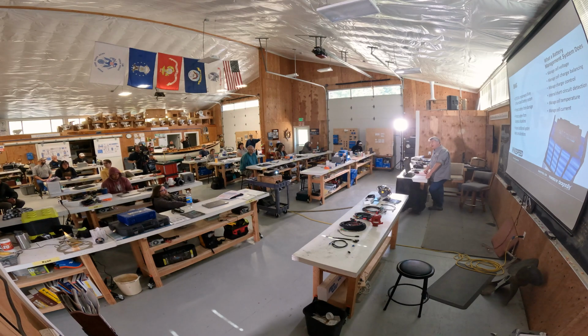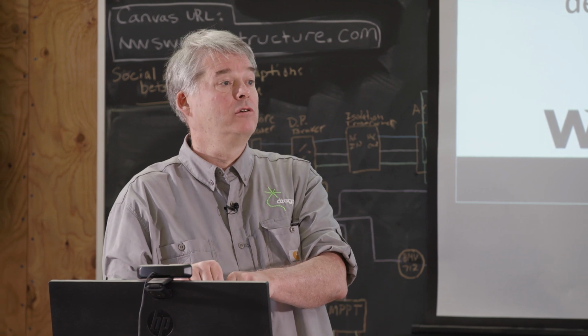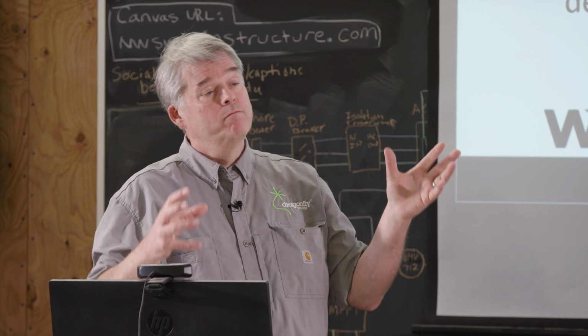Yes, sir? Are there any considerations for an internal BMS, inside the battery, for the ones that come with that? Well, that's exactly what we're talking about. I guess to your point, there are different ways to deploy this. You can have external BMSs, like the Lynx BMS. But actually, with the Lynx BMS, you notice there's a cable that runs to the battery. Inside the battery itself, there's another little subsystem BMS. There are actually multiple components that get distributed.